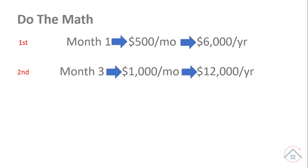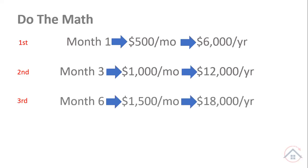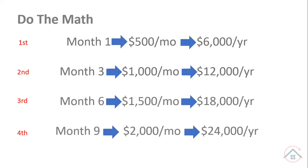Now, if something breaks in that rental, like a water heater, that's the landlord's job. It's not the arbitrager's. If there's a roof leak, that is not for them to pay. That's for the landlord to pay. So that's what's amazing. It's insulated, protected cash that you can actually use. That's $12,000 a year. But once people get two of them, they keep moving forward and get four, because they understand how it works, and other people will fund them. So they quickly get up to four. That's $2,000 coming to you every month.